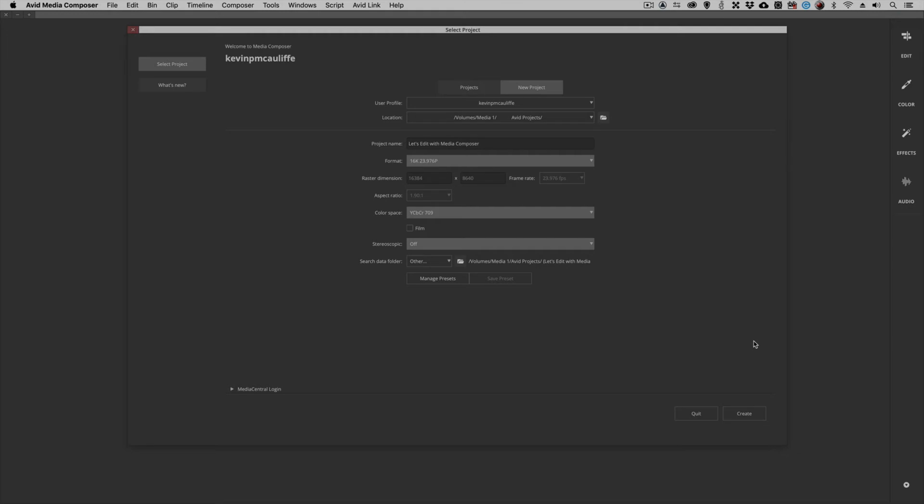The way that we used to do this was that if you wanted to create 25 projects, a project for each episode, you'd simply come in here, create a new project, call it episode 1, create a new project, episode 2 in the project selection window, and then you just go through and select your projects. In the new version of Media Composer, you now have to create a project. Once Media Composer creates it, you have to step into the project, then step out of the project to create a new project. Then once that project is created, you step into that project and step out and so on and so on.